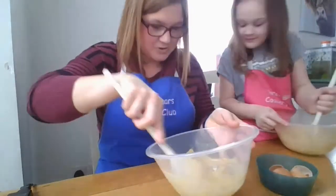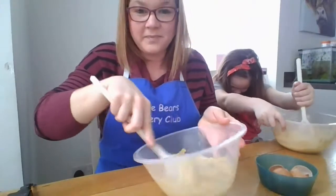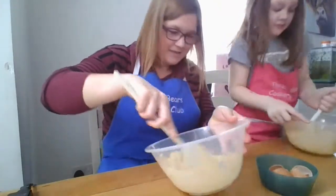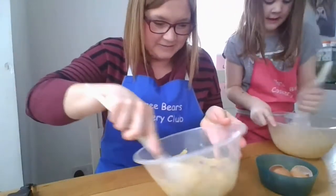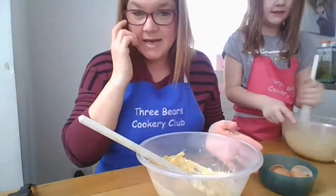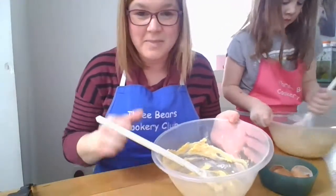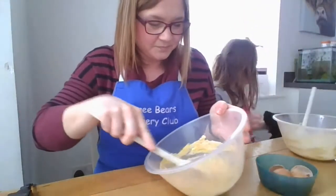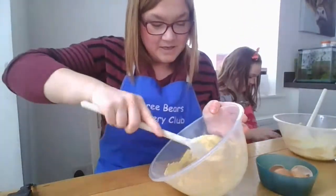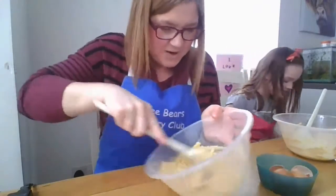And we've got Scribbles perched up on my knees at the moment. I think she's waiting for some crumbs in a minute, isn't she? So it does take a little bit of time if you're using your hands to mix rather than a mixer. It does take a bit of time for it to come together, but it will come.